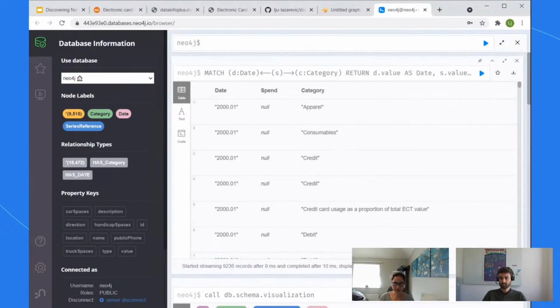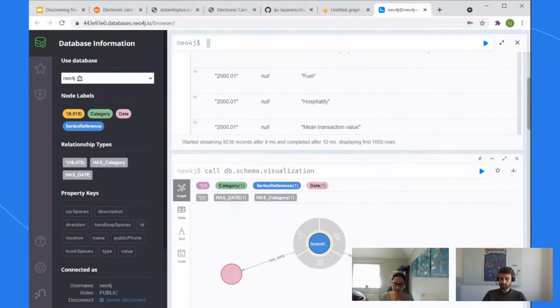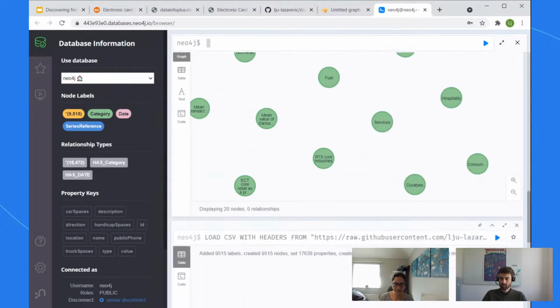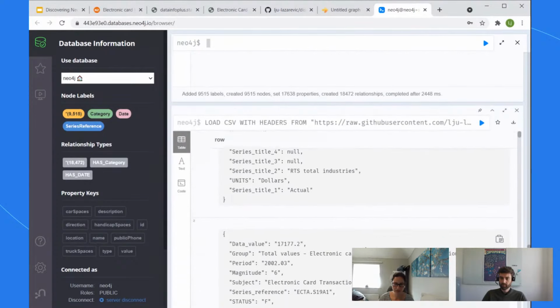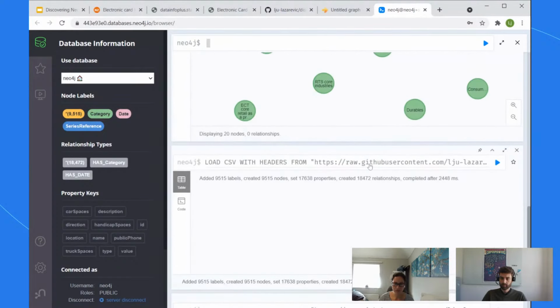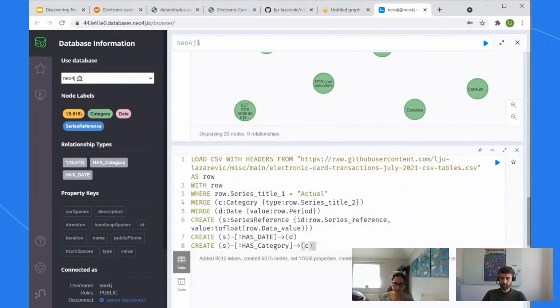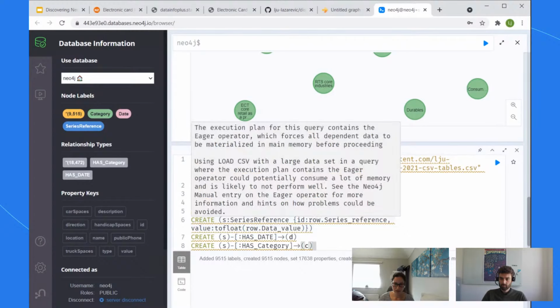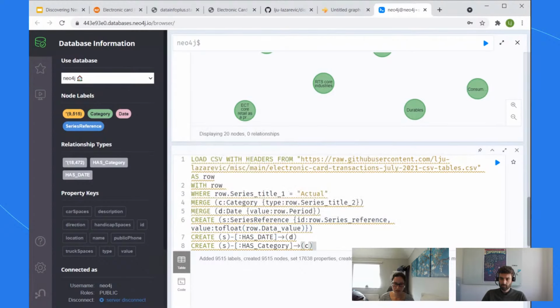So to begin with, oh, what did I put? Did I put it as something else? Let's quickly check my load query. Oh, what did we say? Oh dear.